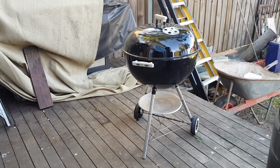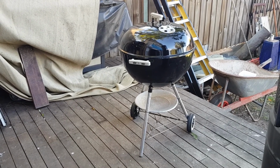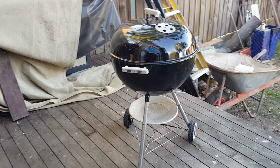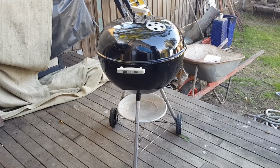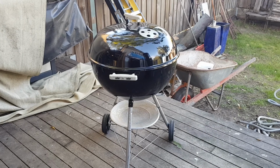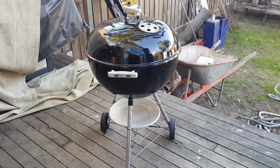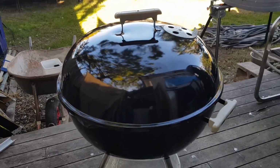So I gave this to my mate on Monday, and it is now Sunday morning. He dropped it off last night. So he's had some crucial parts soaking. I think in the last scene that I recorded on Monday, I couldn't remember what he used, but he told me again it was vinegar. So he soaks a lot of this stuff in vinegar, and it comes up shiny and good. But check it out. It looks so nice.